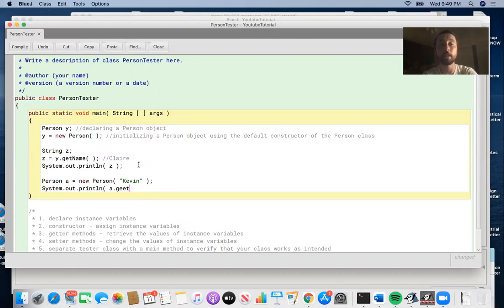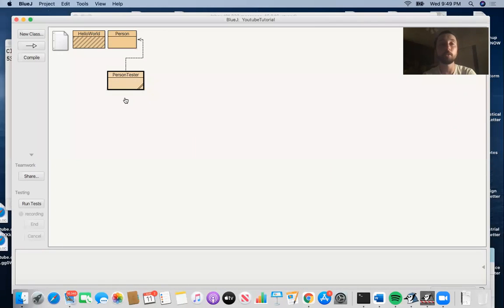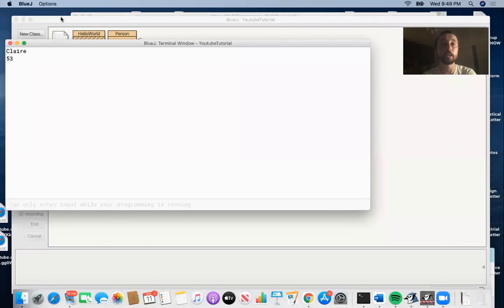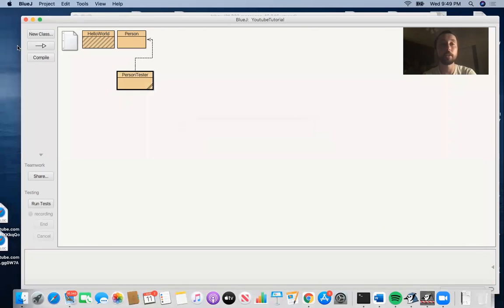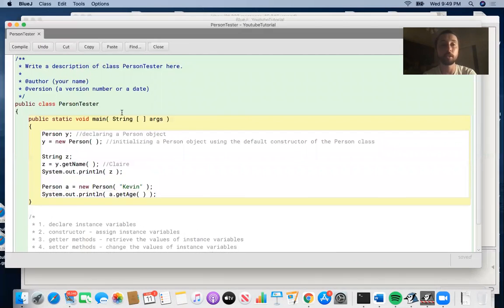We could say a.getAge, and we can figure out how old Kevin is because we've created a constructor that just accepts that string. So now we see that Kevin is 53. And the Claire is from the other object, from z, which was from y. That's just from previously.